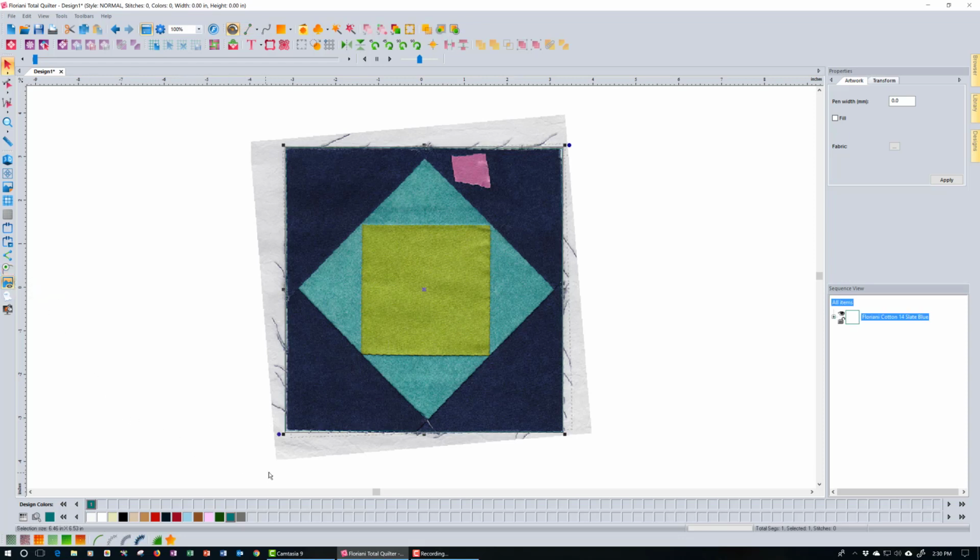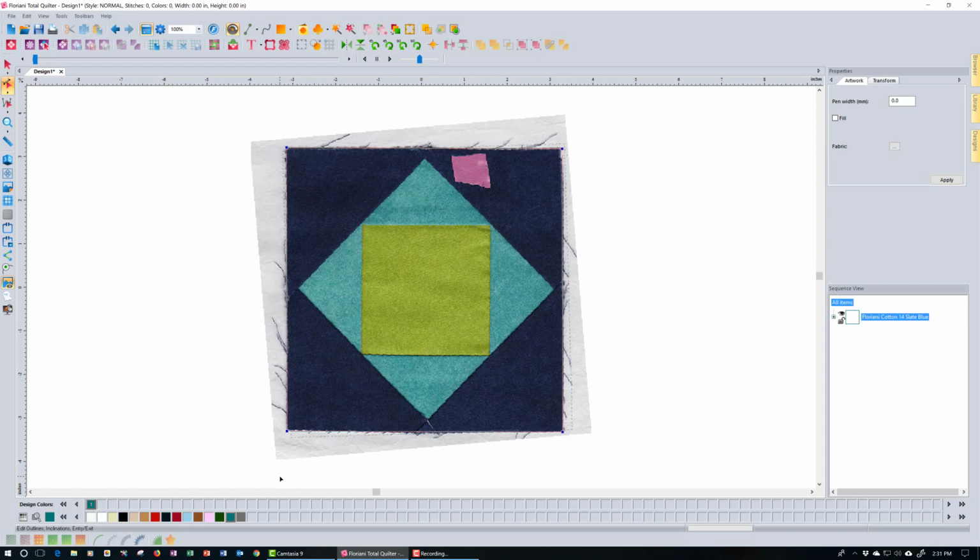Now, as you said, I didn't get this edge here, this point, just completely perfect. So let's see how to adjust that. The way we adjust it is we come over here to our shape tool and click it, and this will let us move these nodes around that I entered when I used my line tool. So I'm just going to move it in just a hair here and get it really lined up with the real block. I'm having trouble with my mouse here. There we go. That's good.